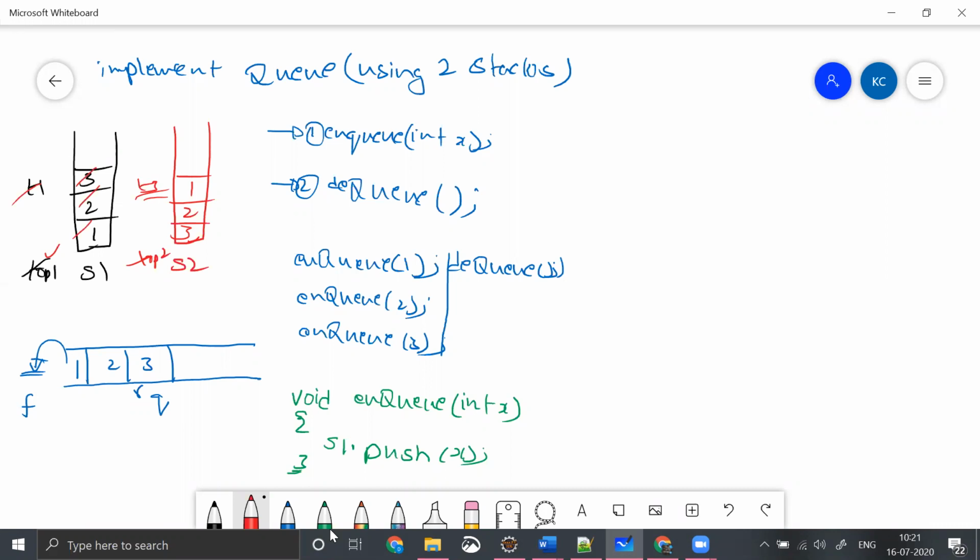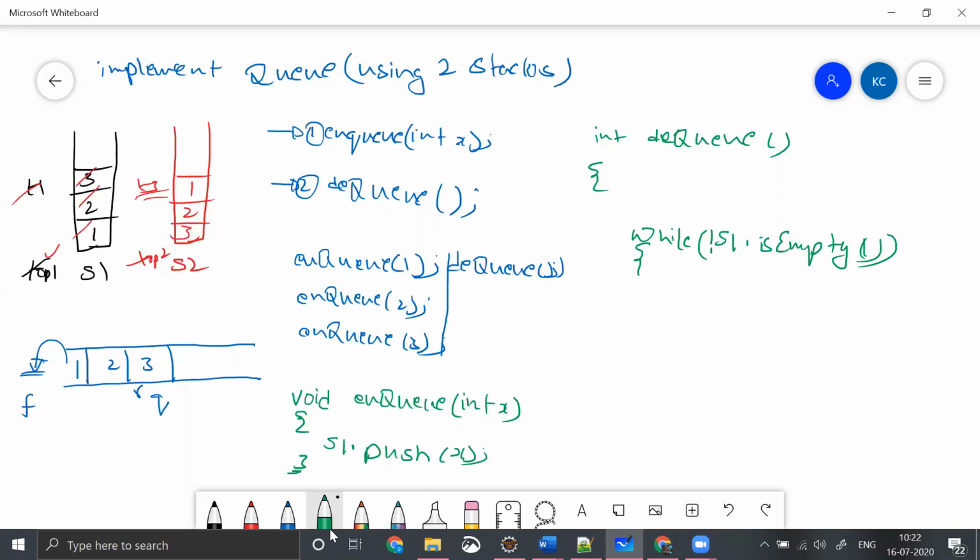Let's try to write code for the same. int DQ, right? So what am I trying to do? I'm trying to do something like this: while S1 dot is not empty. Simple.